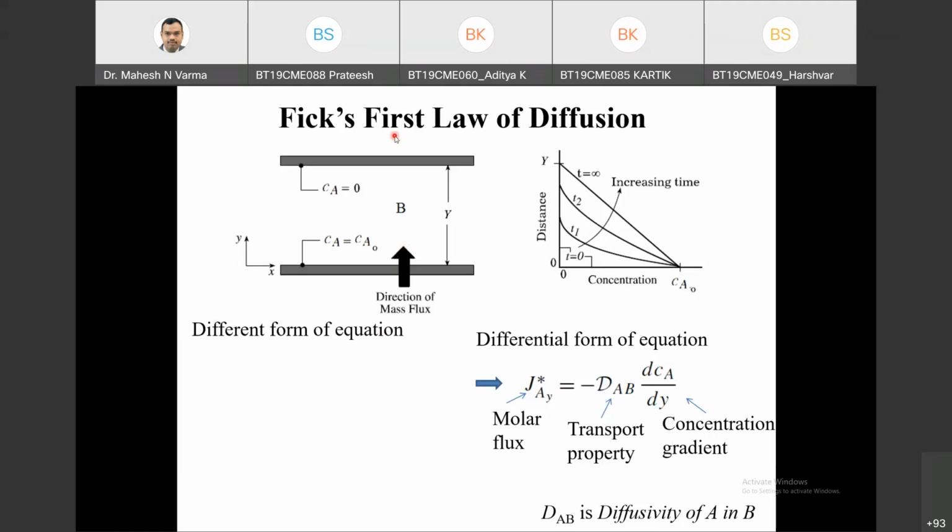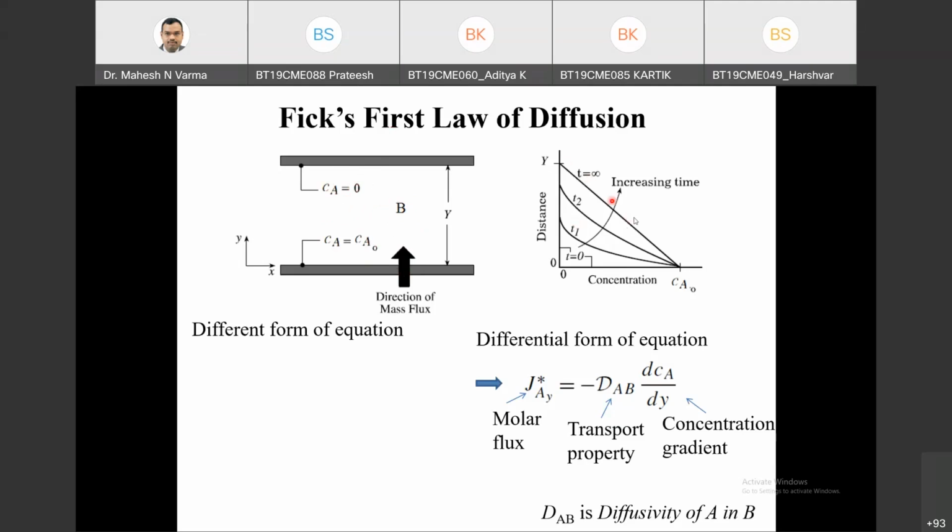Similarly, what I have done in momentum transfer is I have kept that plate steady forcefully, so its velocity I kept 0. Otherwise, if I don't remove this, this A will be continuously coming here, and if it is not removed, then at an infinitely longer time, everywhere this concentration will be close to Ca0.